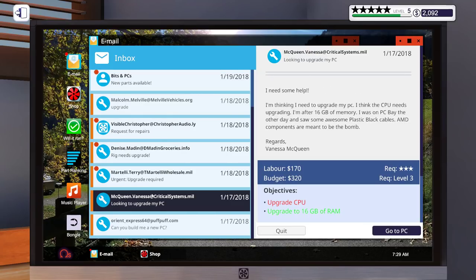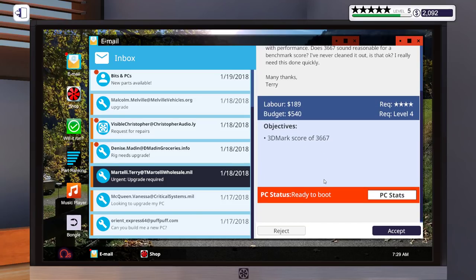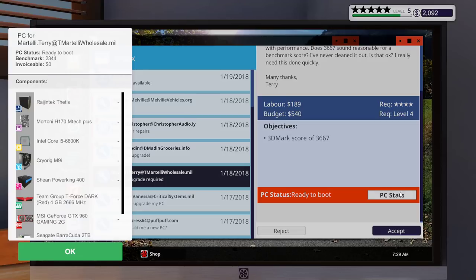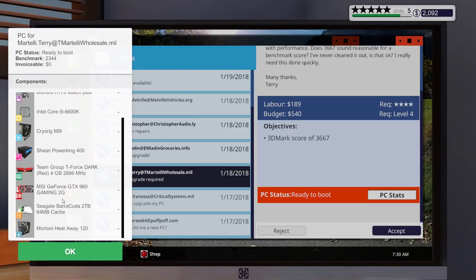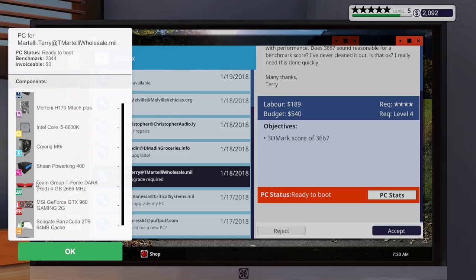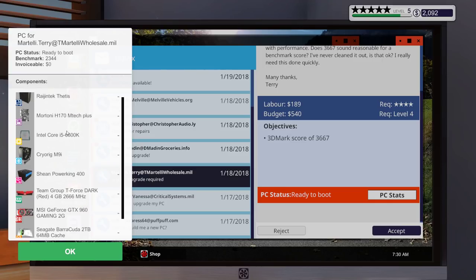Let us also take a look at the other PC so we can buy everything in one go. Here we go again with the 3D Mark score. So benchmark, that's too far away. 2344, and he wants 3667, but he has a budget of 540. He has a very bad GPU, thank goodness. So that means a lot of improvement there. We can get him another slot of RAM for a good upgrade. So I think we can focus really on the very good GPU, and it should be fine because his CPU isn't that bad.